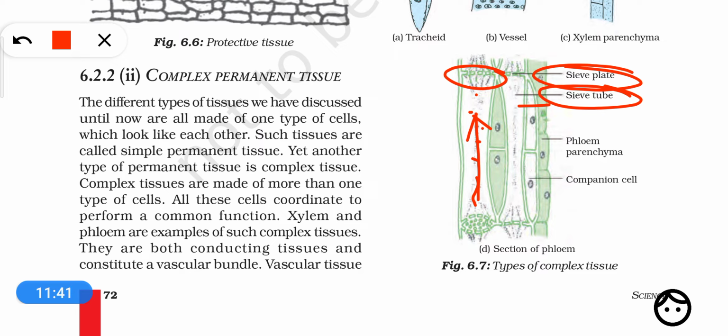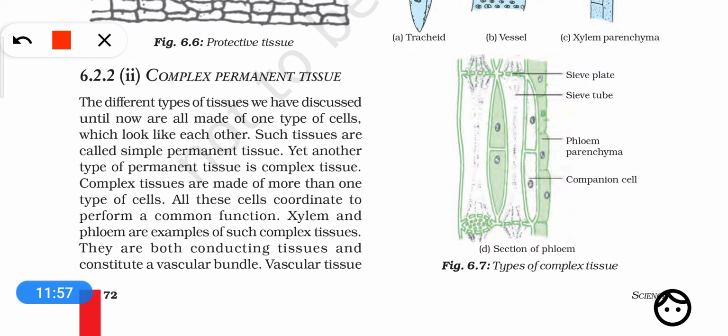Okay. Now, because they don't have nucleus, how do they perform their functions? Actually, there are companion cells which act as friend to the sieve tubes, right? So companion cells are normal living cells which are very close to the sieve tubes, right? They have their own nucleus. So this nucleus helps in many activities of the sieve tubes. Now we talk about another type of cell, that is phloem parenchyma. These are the normal living cells having cytoplasm and nucleus. Their function is to store the food material.